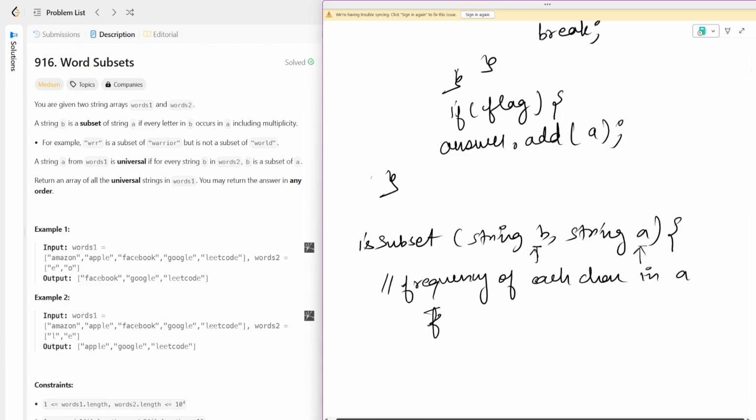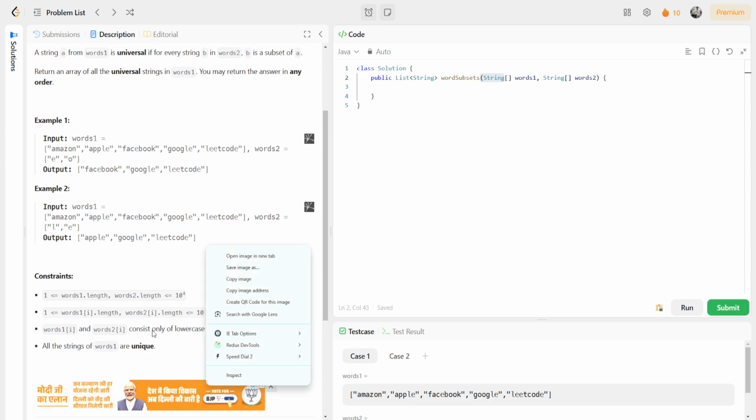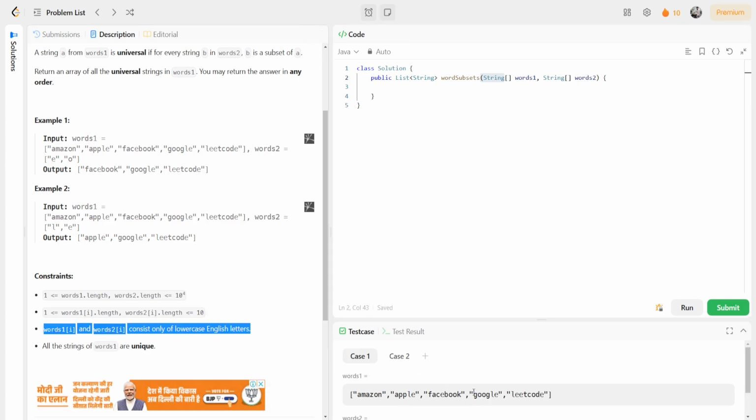Because it is specified in the question that it only consists of lowercase letters.